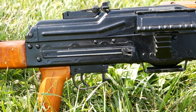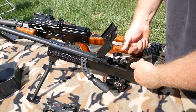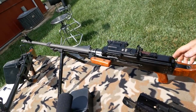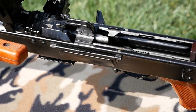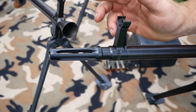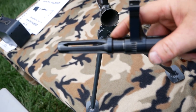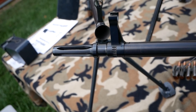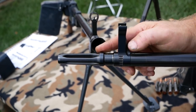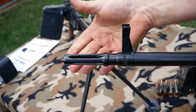We also kept the barrel change capability of the UK-59 on the UKM — it's so much faster. All you do on the UK-59 or our UKM: pop the top cover, move it into the left position, pull the barrel out. On the PK system, you have to pop the top cover, pull up on the feed tray, and manipulate a lever in order to pull the barrel out. We also, instead of retaining the original cone-shaped flash hider of the UK-59, copied the VZ-68 — which is the UK-59 the Czechs still use today, only in .308, once they joined NATO. That flash hider looks very reminiscent of the Russian-style PK flash hider, and it comes on the UKM as well.